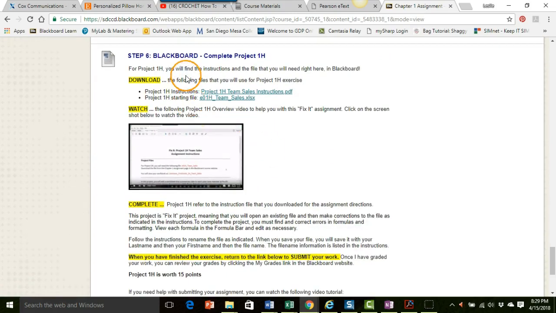Last on the list, in your textbook, you're going to be completing project 1H. But before you do that, I have the instructions and the starting file here for you. So you're going to download each one of these files, and then following these instructions, you're doing what is called a fix-it project. So you're going to be fixing this particular assignment file.